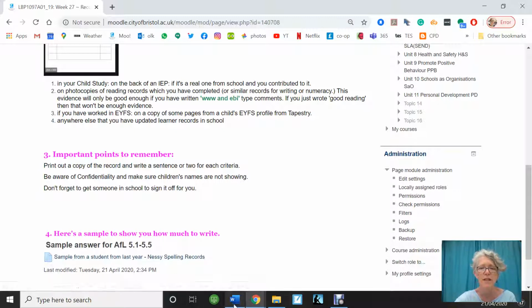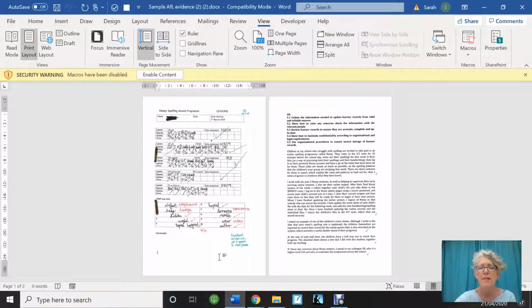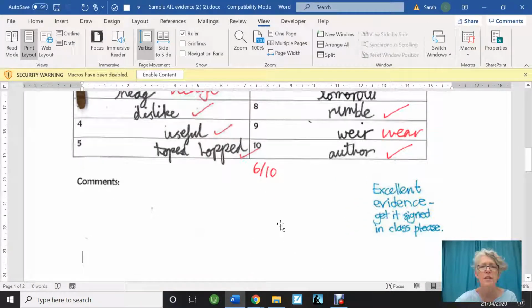So if you click on this, here we go. This is what one of my students last year submitted. So she's got a page that she's printed out, and then this is her workplace diary entry. She typed hers up. You could handwrite yours to show what she did. Let's have a look.